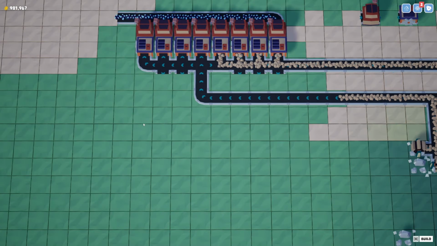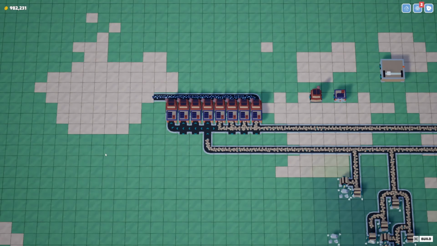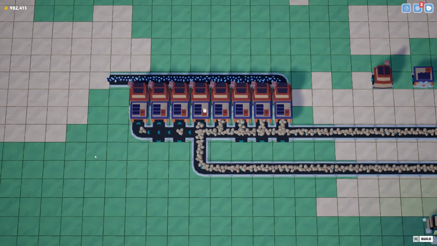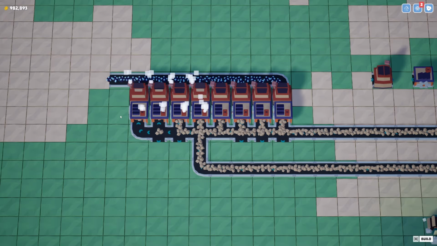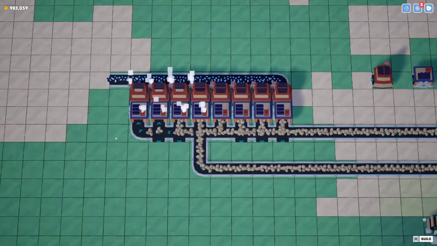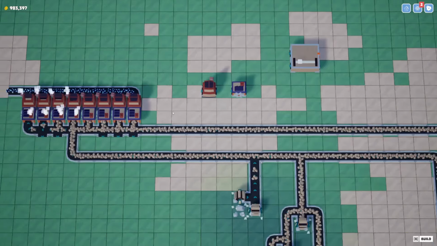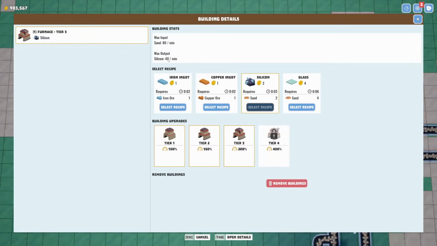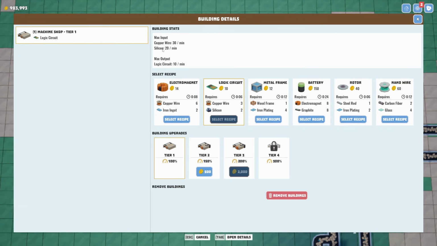There. Okay. And that should be pumping out the silicon here really quick. There we go. Ooh, sorry, that was a big old gulp of dew. All right. So, 8 times 4, so we have 320 silicon. Copper wire. Okay, so that's going to be 320.